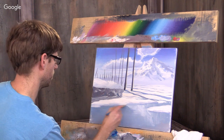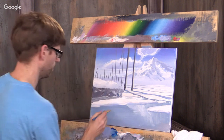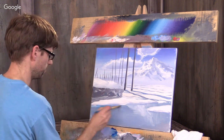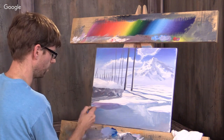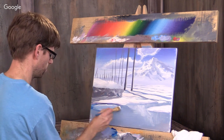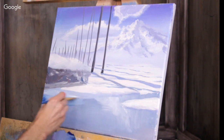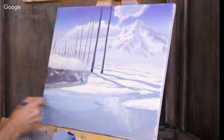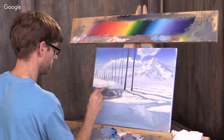You know what I think I'm going to do is see if I can get away with just bringing this blue up so that this rock looks like an overhang. And so far I kind of failed at that. So let's see if this will fix it. There we go. We'll bring this watercolor up underneath that. Yeah, this will be fun. I think this will be better. Yeah, let's put some shadows on the snow while we're at it.